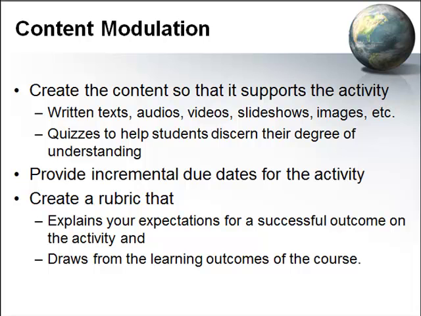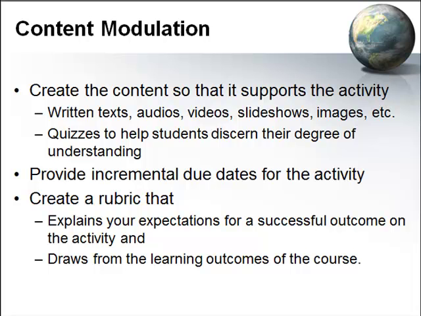Our first step then, once we have our semester activity figured out, is to prepare content that can assist the learner in the completion of the activity. The quick and easy way to measure student understanding of the content is to post a short quiz at the end of each component or module.